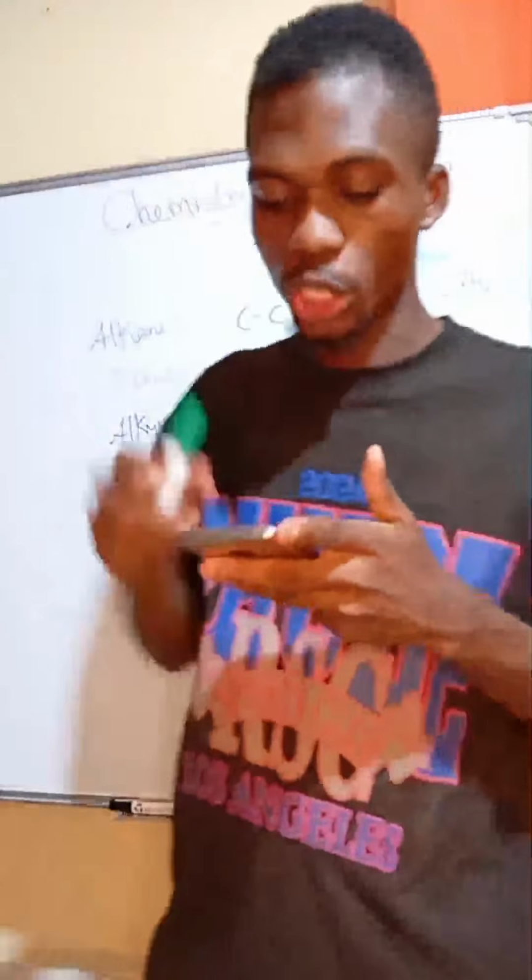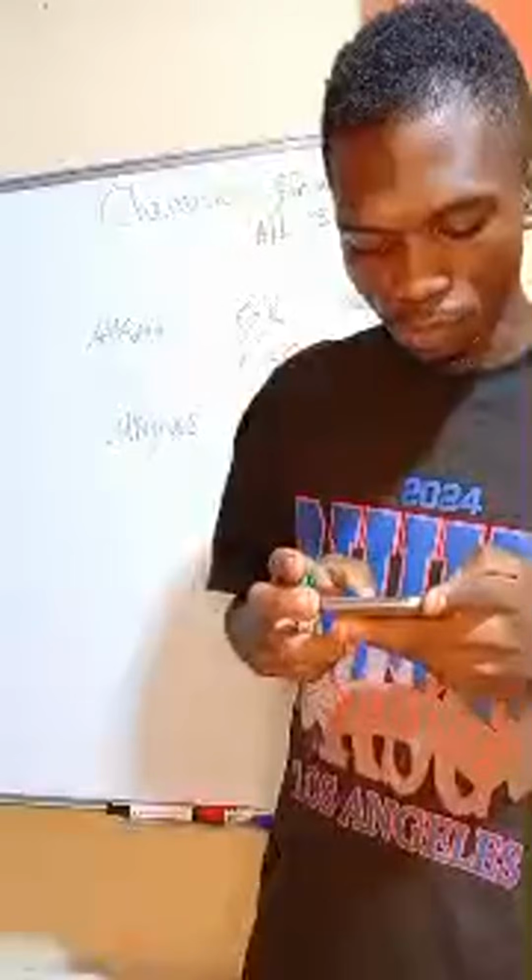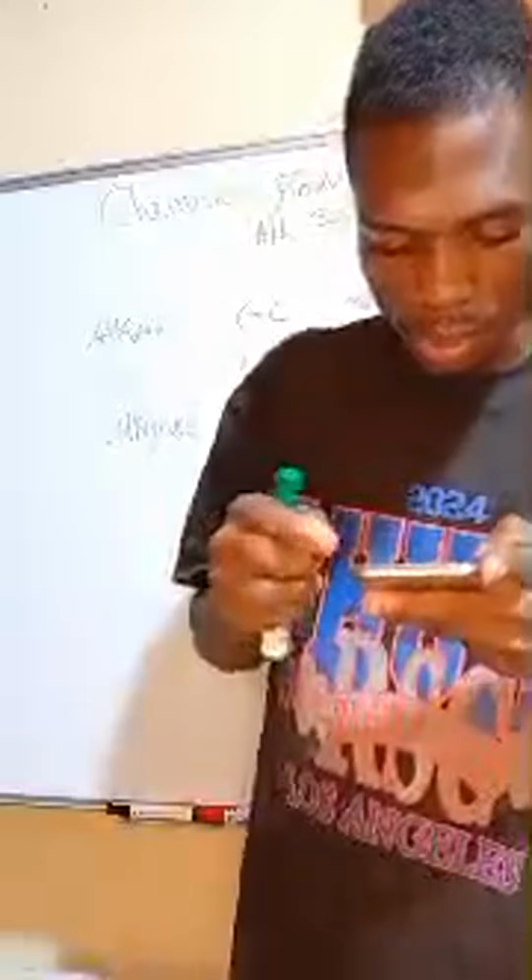So let's just continue. We have 3 things to define, and I'll just define. We have the bond types. Any student is fine here. So what is the bond type? The bond types are single bond, double bond and triple bond. Now we are defining 3 things: carbocation, carbanion, and electrophile. Yes. So let's go ahead to define them.